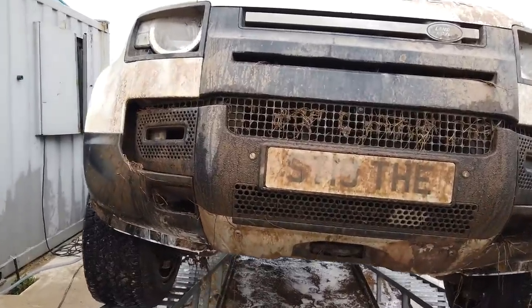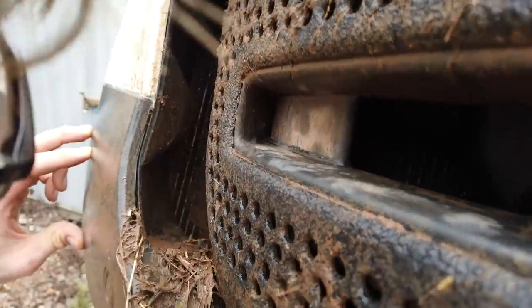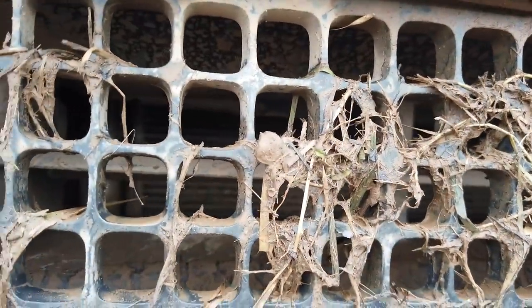Go. Let's have a look underneath. So yeah, we're gonna have to get in here, Harry, and get that. You see that radiator in there? Can you see all that mud on that radiator in there? Yeah, yeah, we'll get it. So we need to get all that, because that's pretty blocked. You can see the radiator through in there as well. We'll try and get all that.